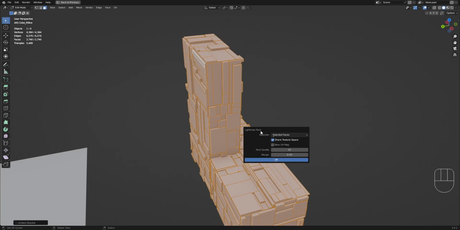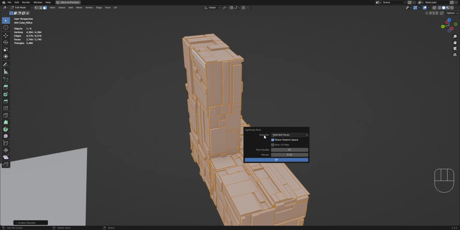This is really great for angular models which are using ngons, because it basically creates a UV island for each single face. And ngons can, of course, be a really large face.